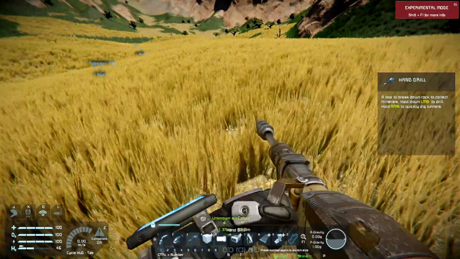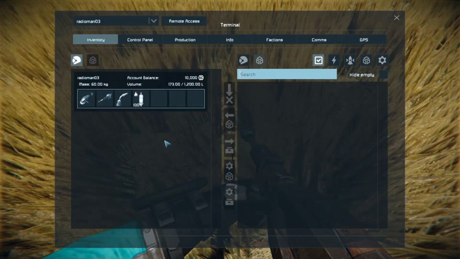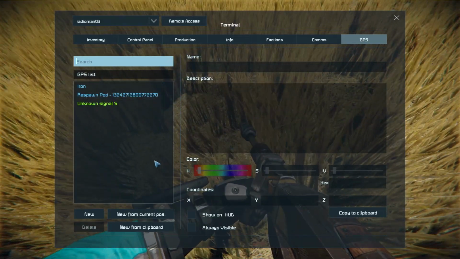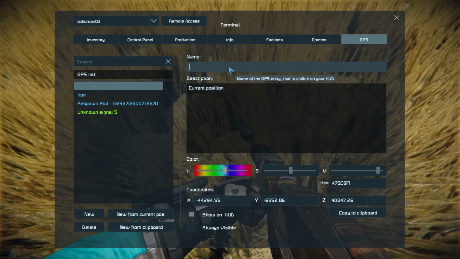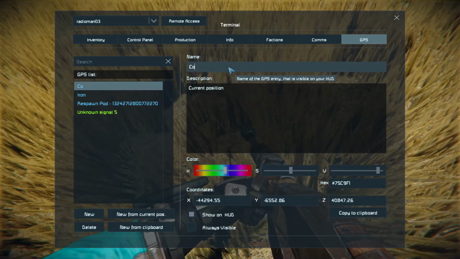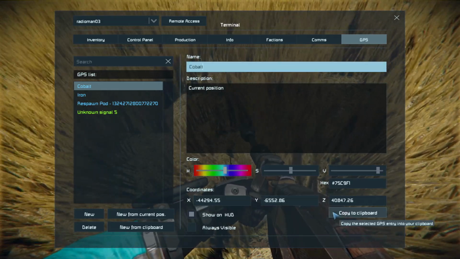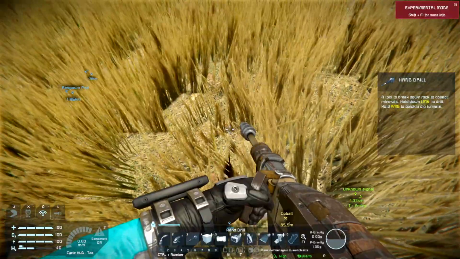Got the iron marked over there. So let's go ahead and go back to our GPS. We're going to go G... No, not G. Inventory. GPS. New from current position. Cobalt. We need this so badly. This is a great one that we found right now. This is going to allow us to build stuff so we can get into space. And copy to clipboard. And cobalt has been marked.